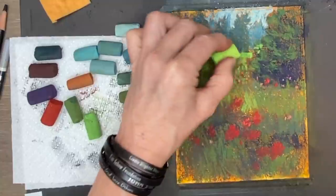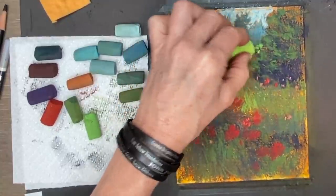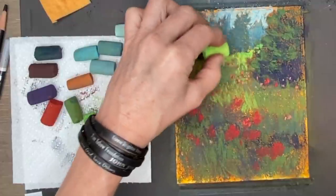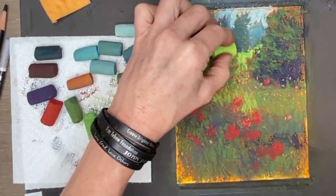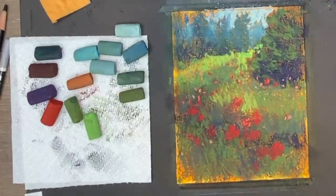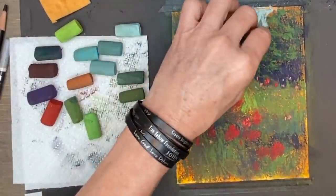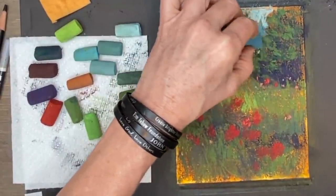Sometimes I will still stand at my easel and work, but I do like being able to lay my pastels out this way. I got these values back here. They're a little bit too light. I soften them up, I think, by the end, because they're making the focal point immediately go to there, okay? It's too noticeable. So I do tone that down before the painting's done.